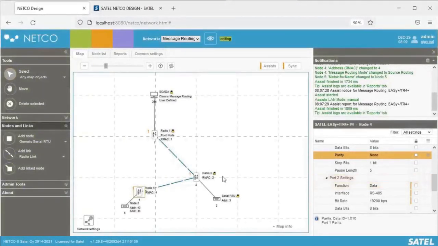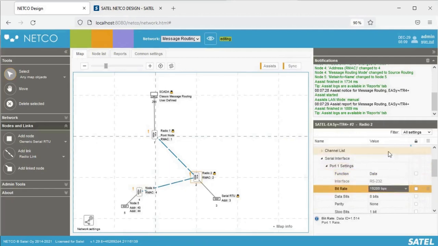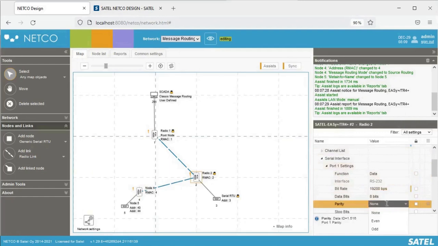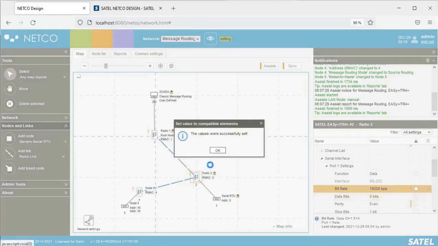Same way we can configure, for example, the remote radio 2, port 1 settings data, RS-232. Let's select the port speed and even parity. These parameters can be sent to all other radios as well by clicking these green 3 lines on the right side and selecting Set to All Compatible.